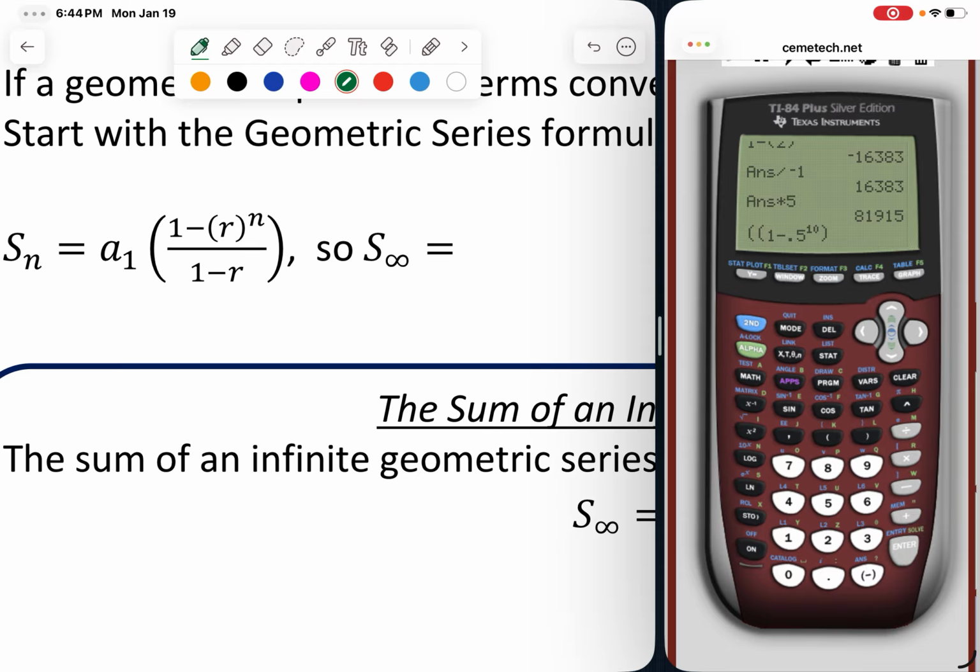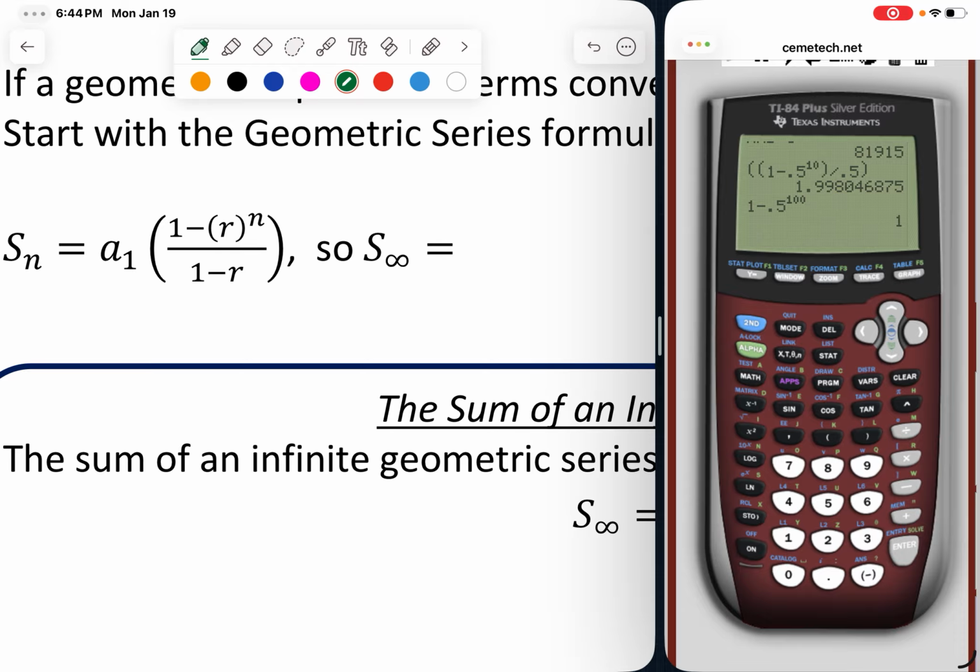And then divided by 1 minus 0.5 is 0.5. I don't need the parentheses, I guess. And I get 1.998. Okay. And then I'm going to do 1 minus, actually, yes, I'm going to keep going. Should I keep showing this? Am I wasting people's time? I don't know. We'll find out. 1 minus 0.5 to the 100th power. Enter. Okay, so I didn't even need to show the denominator.